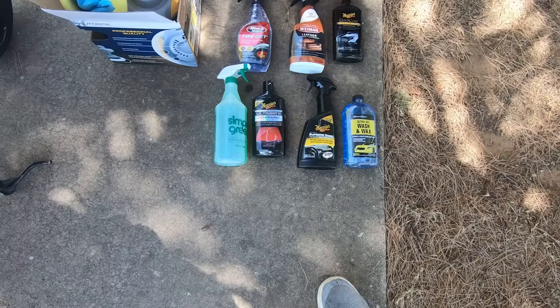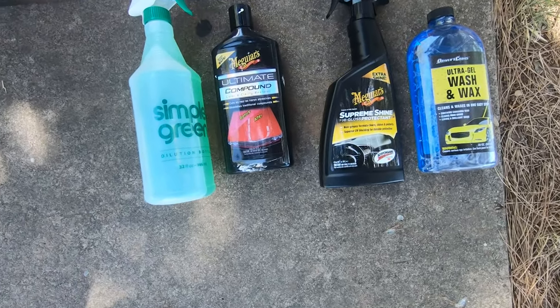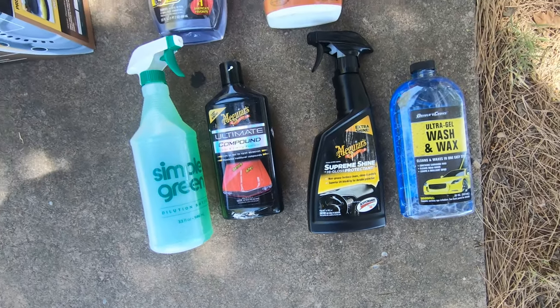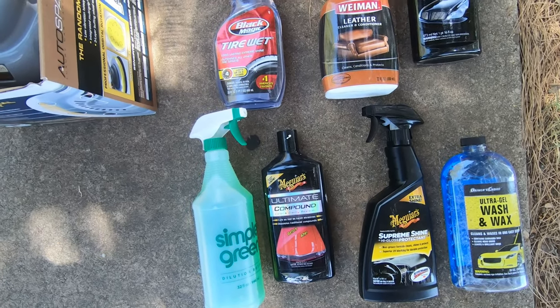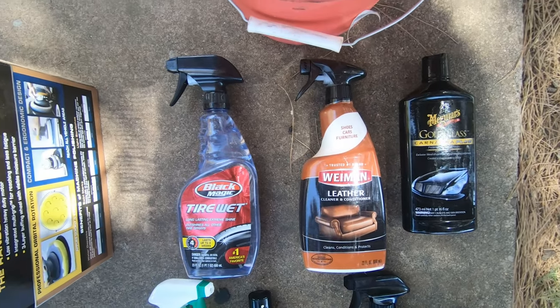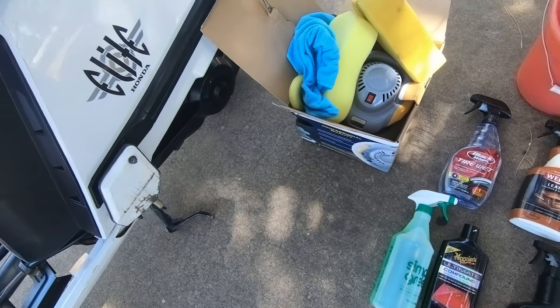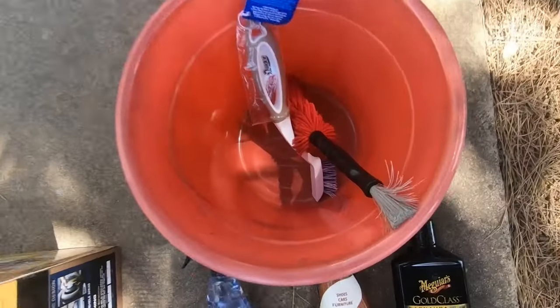So we're using wash and wax from Driver's Choice brand, Meguiar's Supreme Shine and Meguiar's Ultimate Compound, Simple Green, Black Magic Tire Wet, some leather cleaner and conditioner, and then some Gold Class Carnauba by Meguiar's. So we're going to go ahead and get started.